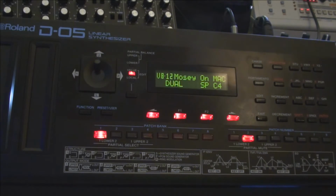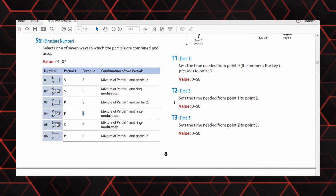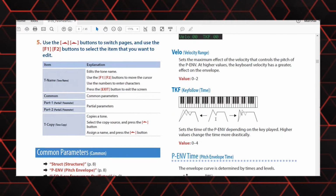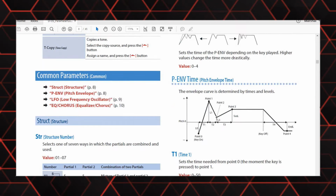So first thing when you're working with a synthesizer like this, guys, is to RTFM, and that means read the manual. So go to Roland's website. Make sure you download the parameter guide. This is your D-05 Bible. I have read this entire thing here this evening. And I know a lot of you are like, oh, it's a manual, I don't want to have to read the manual. But if you want to really dig into what the D-50, or the D-05 in this case, is really capable of, the manual is your best friend. So take the time, read it.